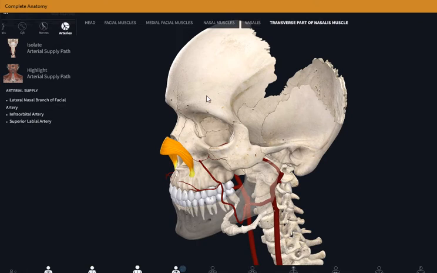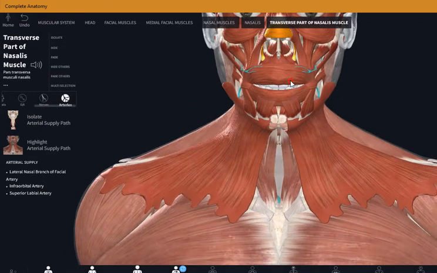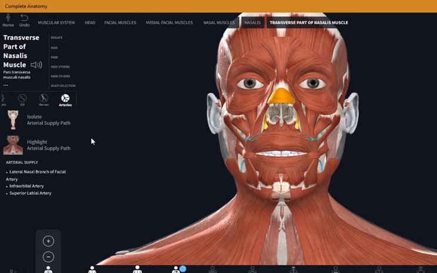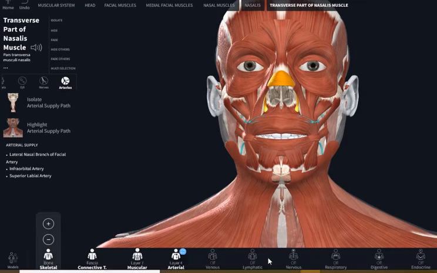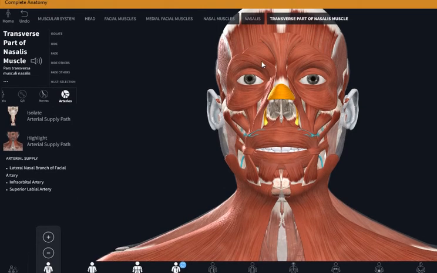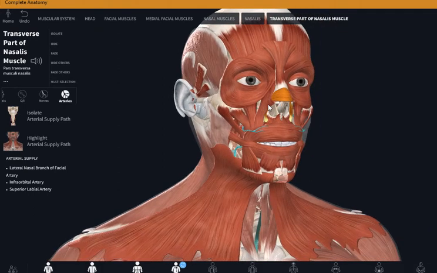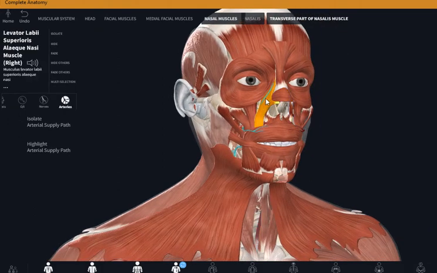Now let's go to the next portion. We come to the bone. Now the next muscle, since we have seen one of the muscles close to the nose, we can now see the next muscle of the nose. The next muscle close to the nose is this one, the levator.